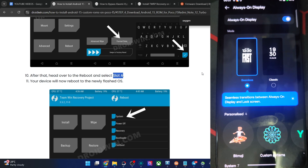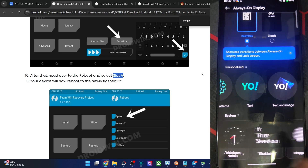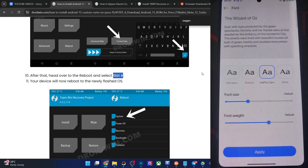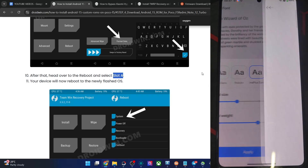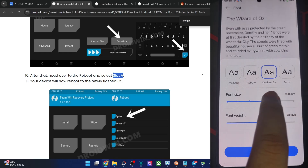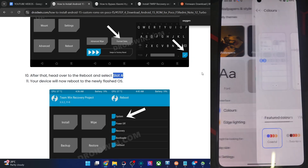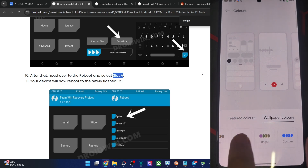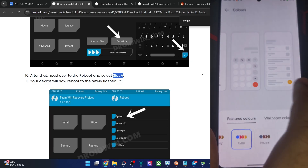There are AOD styles to choose from as well — the one with the wallpaper was quite nice, but you could also choose from any of the other AOD styles available across all OnePlus phones. There are also various font types — you can get more from the market, most of them are free. You can change font size and font weight if required. The colors section lets you choose feature colors or match wallpaper colors.